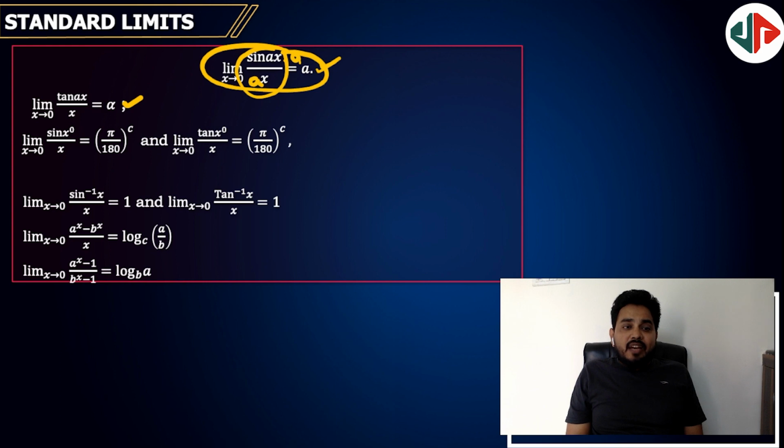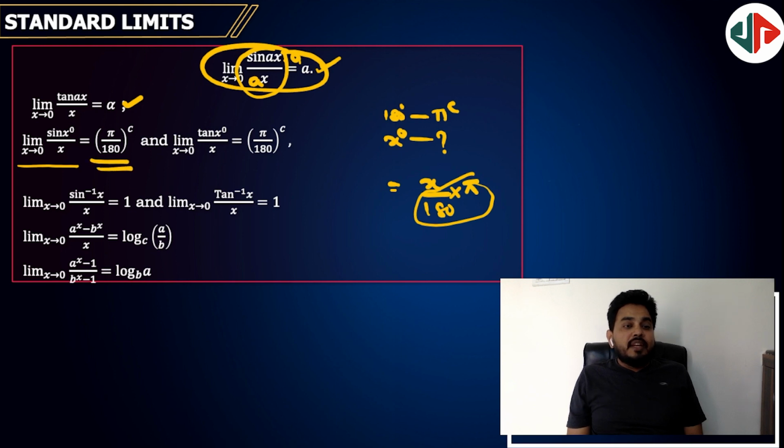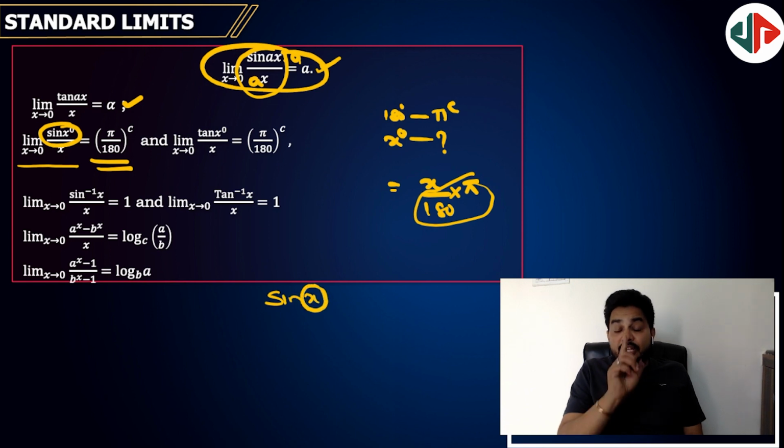Okay. Now you look at here, sin x degrees by x. So x degrees, 180 degrees is equal to pi radians. x degrees is equal to how much? x by 180 into pi. So everything you need to write, so pi by 180 will come. Because you cannot write sin x degrees directly. So when you are applying this one, sin x means x must be in terms of radians.